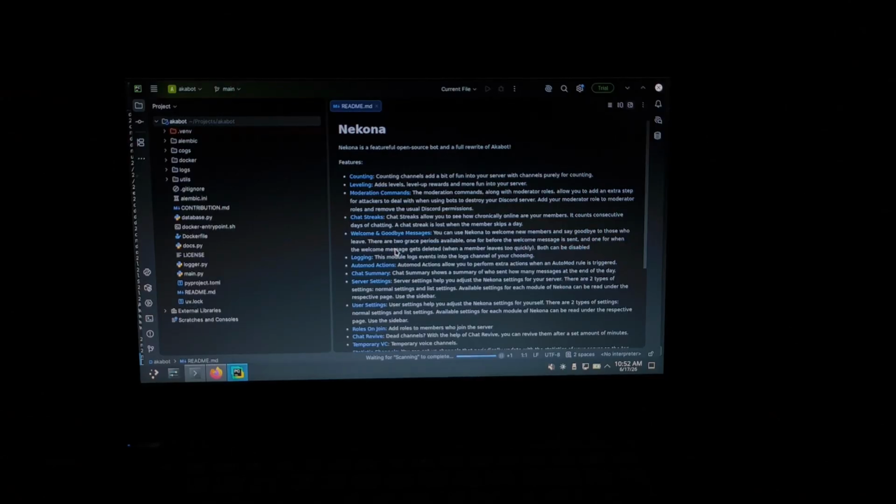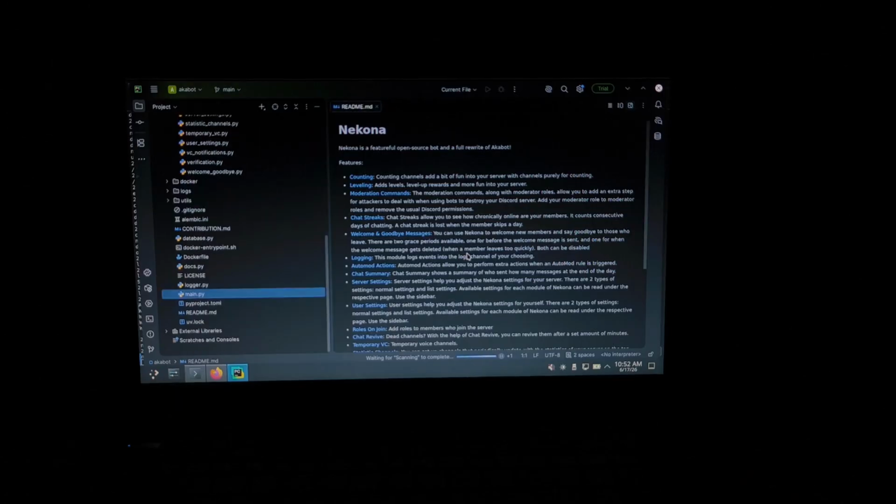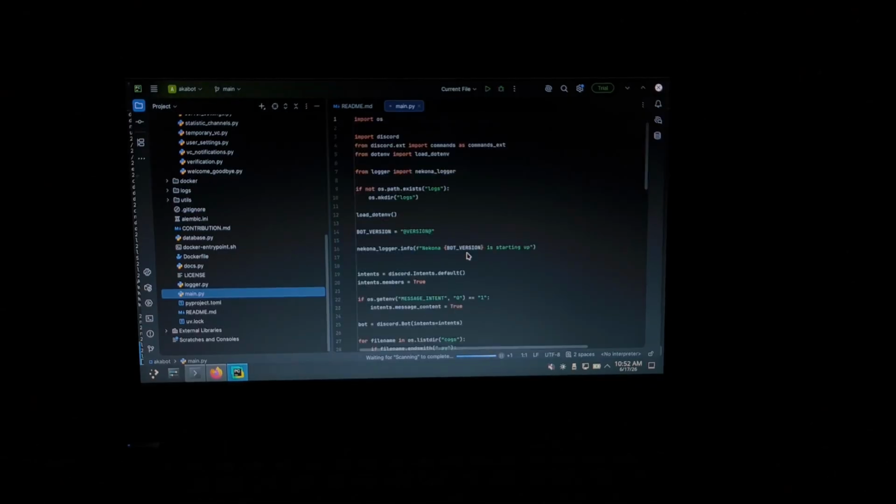So we have the Nekona readme file, and it loaded our cogs on the left. That's nice. We can actually view some of the source code here. Actually, let's try to open a main.py file. You still don't have a set interpreter, but I think it will detect the venv we created once it loads up. Oh, it detected the venv already. I see it in the bottom right corner.